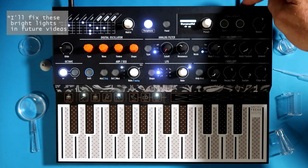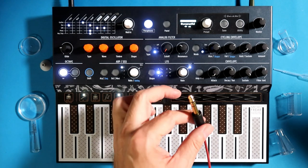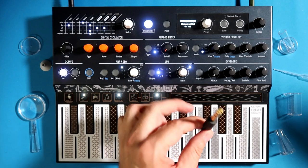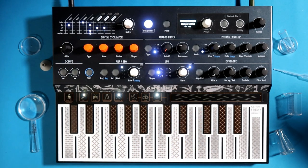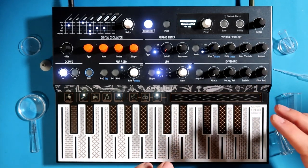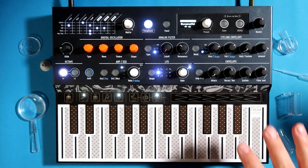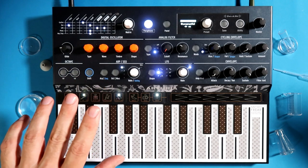If you use the quarter inch line out, you need to be careful that you're using a balanced destination for that line out. You could do it with a set of headphones. This is my headphone plug. I could plug it in back there. It would not sound right. The balanced signal, it's got some phase flipping done. So avoid that unless you're sending it to something like an audio interface or a set of monitors with balanced input.